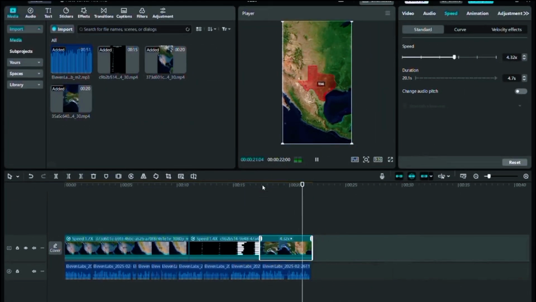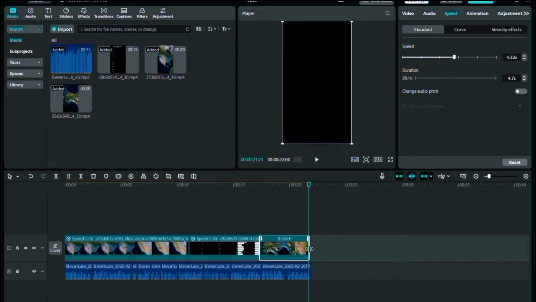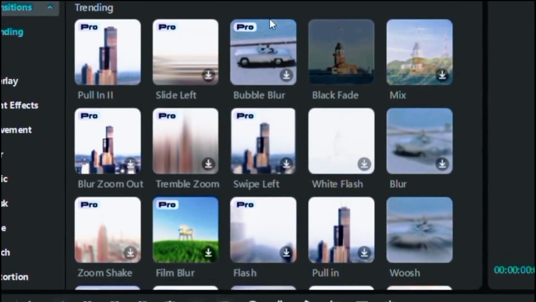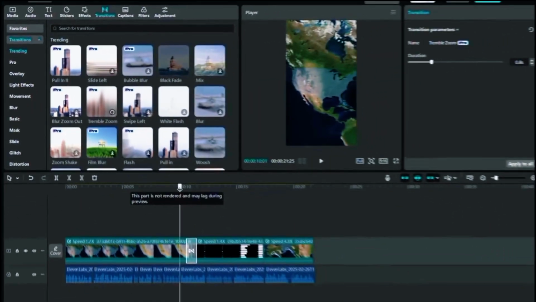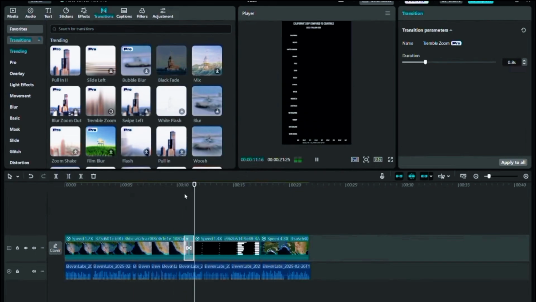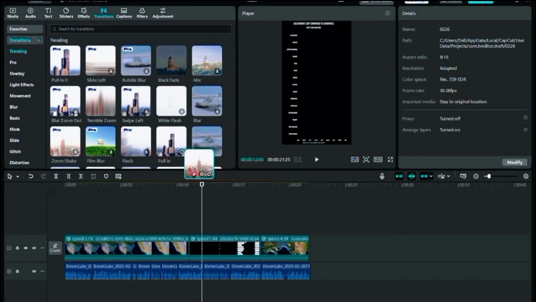Now that the footage is in place, we need to add some transitions. There are pro and free transitions you can use. In my opinion, you should upgrade to Pro because everything is better with Pro. I'll show you also the captions that you can add with Pro in a little bit. But the free version works pretty well too, for the beginning. Now let's add one of these free transitions. This one looks pretty good.